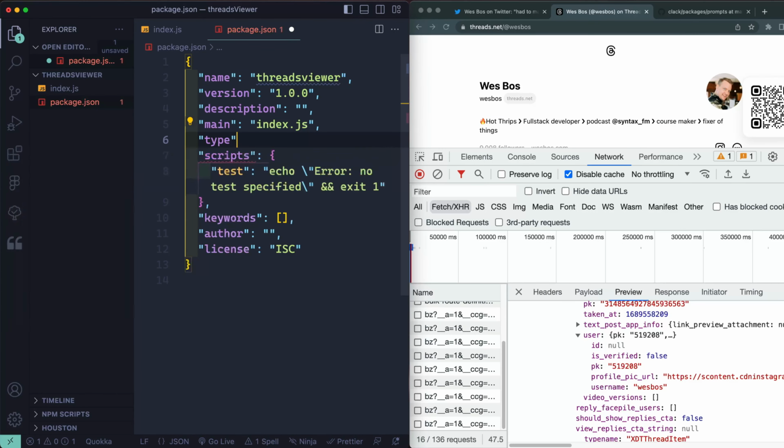So maybe what we could do is do a little check here first. We could do something like if post.caption.text, if that exists, then go ahead and return that. Otherwise, it should just skip that individual one. And I'm sure if I looked at all these, I could see exactly how to capture each of those. But for now, we're just going to say, if it has a caption, print it out. If it doesn't, you can just ignore it.